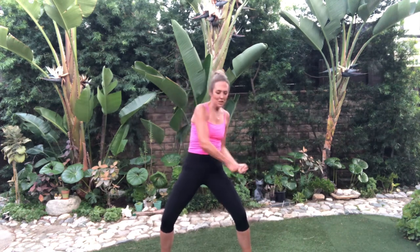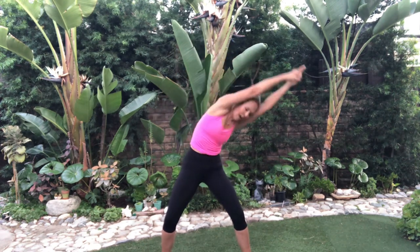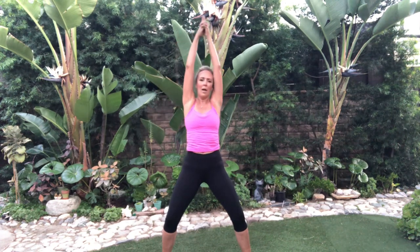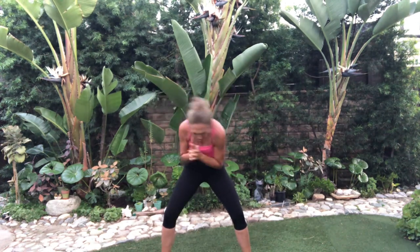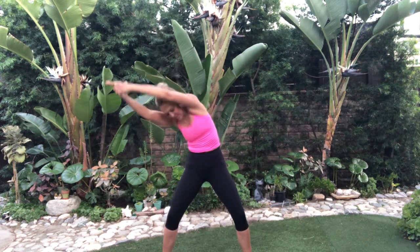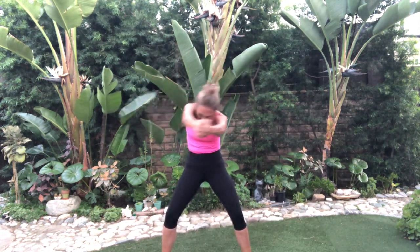Right in here, arms in tight — figure eight, but our knees stay pulled out. Four, three, feel that, two, one. Let's bring your arms in here — side, round, abs in tight. Again: side, round, like somebody punched you in your stomach. Side, round, and up. Side, round — four more, level two. Side, round, up. Side — like someone punched you in your stomach. Other side — level one you can be here, level two go ahead and put those arms up. But if you're just starting out, take it at your own pace, not too far over. We don't move from below the waist. And my waist stays still — it's all through there.